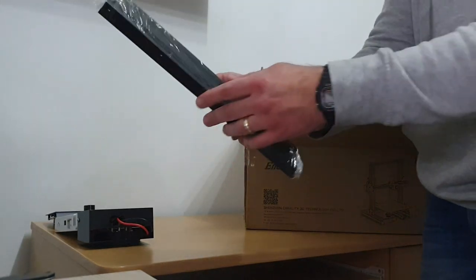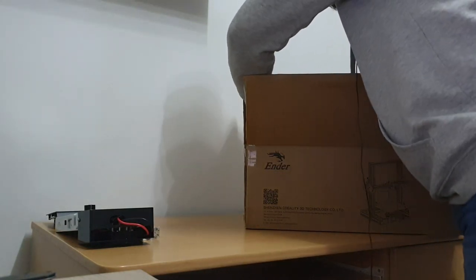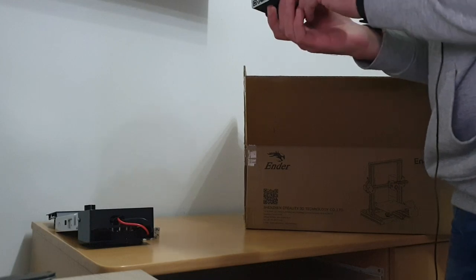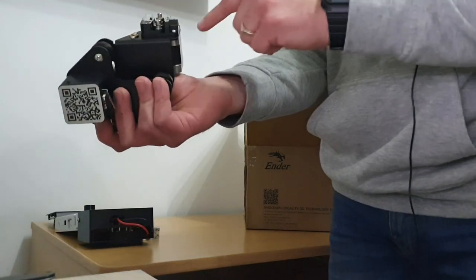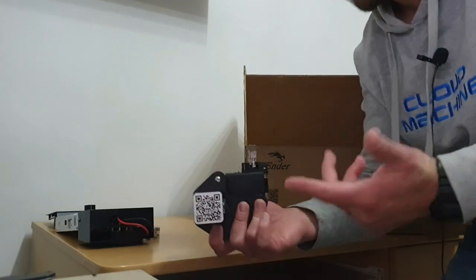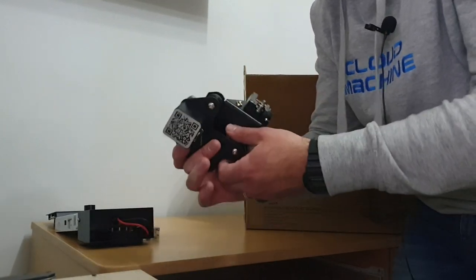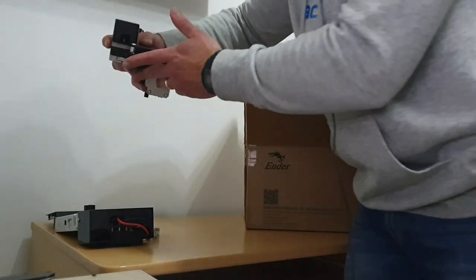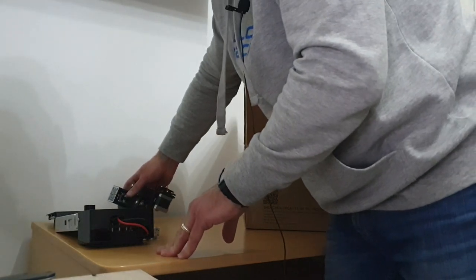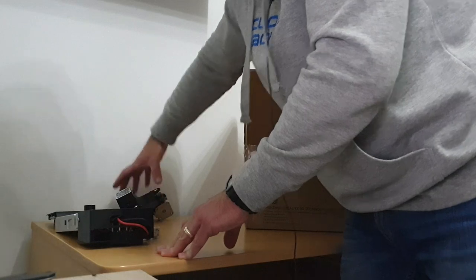Let's put that down there and grab this part of the frame — put that one aside. What else do we have that we can remove? There's the part that feeds the filament through — like I said, I don't know all this terminology stuff. This is a feeder — feeder drive, I think, if I'm not mistaken — that feeds the filament into the hot end, into the nozzle. Let's put that down there. For now I'm just basically taking everything out and then going to look at the manual.